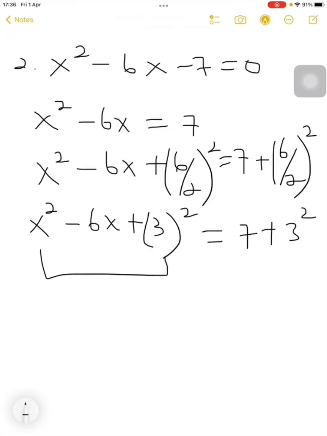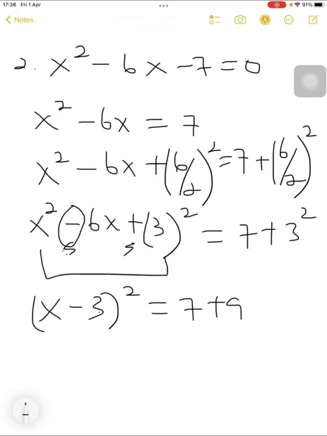We put them under the same brackets. We have x. This x, which sign should it go with? Is it this plus or this minus? Should be this minus. So always when you are getting to this step now, always you have to be keen, because the x has to take the sign which is here. If it's positive, it's okay. If it's negative, then you put a negative sign. So we have a negative, and then 3 squared is equals to 7 plus 9, right? Okay, this is x minus 3 squared is equals to 16.